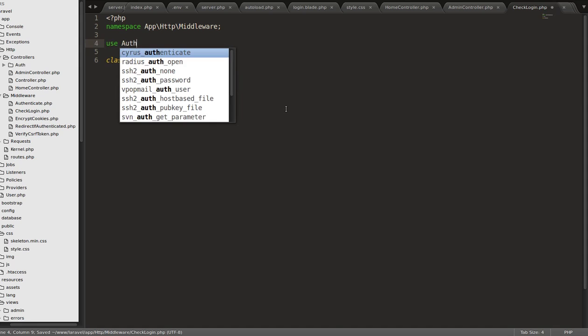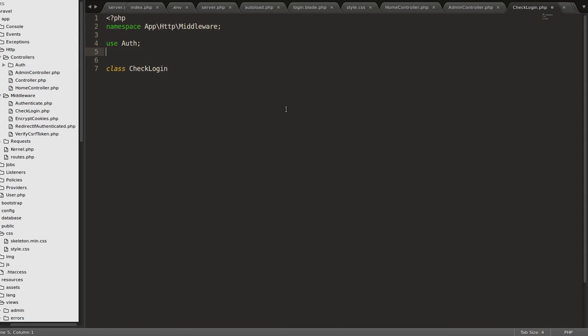And from here we need to use the Auth class and the Closure. We've already seen Auth earlier, so this allows us to check if a user is logged in. This Closure class is basically used for listening to specific routes. So you can get access to the current request by using the Closure class.